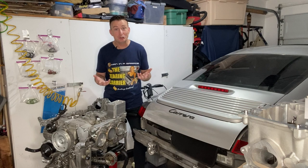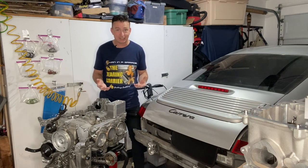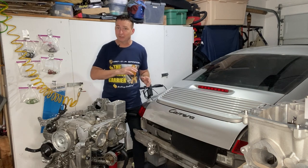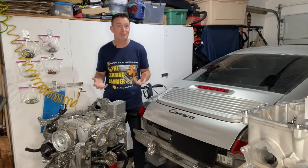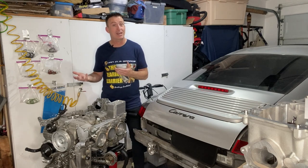The liquid coolant in an engine's cooling system is acting as a heat sink, meaning that as the coolant passes by the engine's hot bits, it's able to soak up some of that heat energy and carry it away.